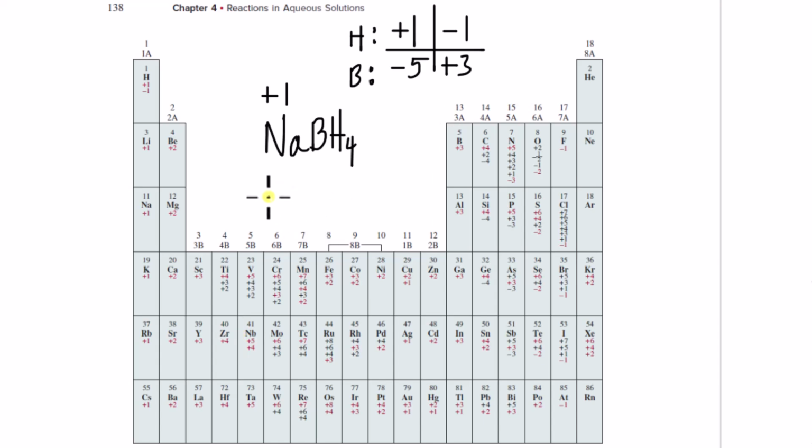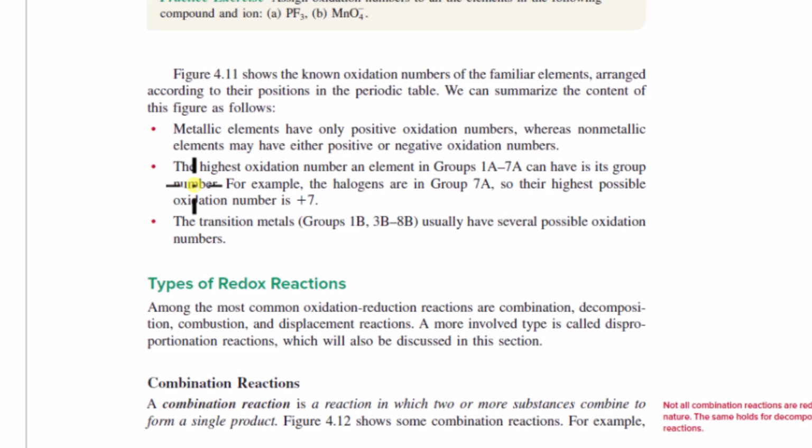For example, cesium auride. Cesium bonded with gold. So this compound has been observed to exist under certain circumstances in certain conditions. All right, so we see a cesium here, which is an alkali metal, so we put a +1. And then the sum rule dictates that the oxidation number on the gold must be -1. Okay, and there you go. There's a negative oxidation number on a metal, on gold. Okay, but now this second rule here, this is a cardinal rule. This can never be violated.